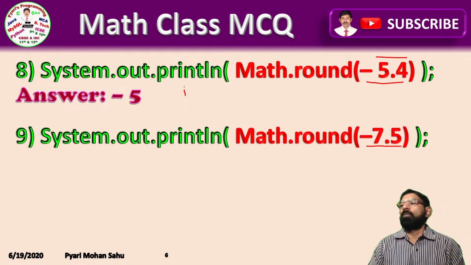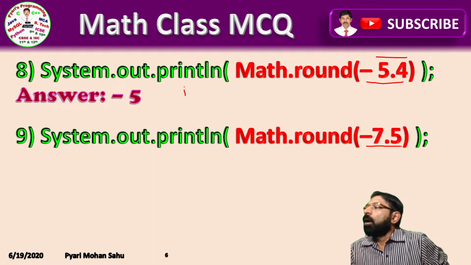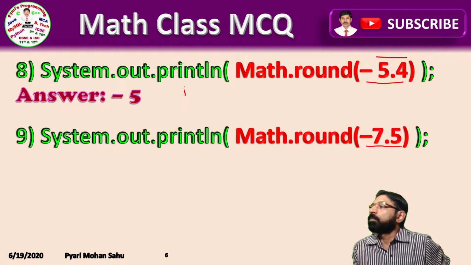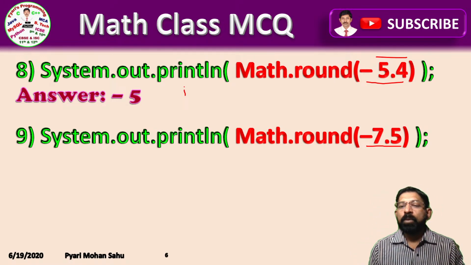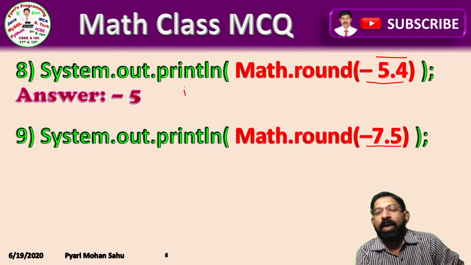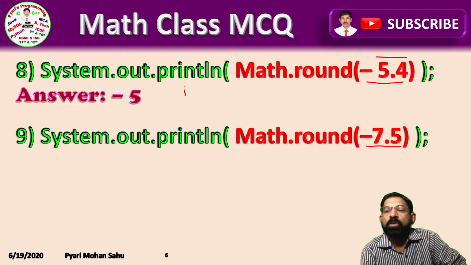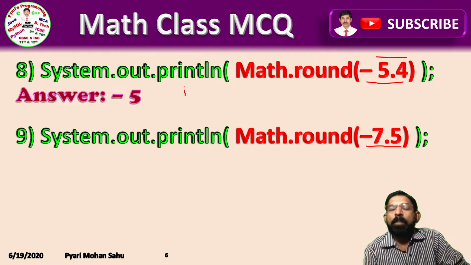5 is available now. Ansita, it is not 5, it is negative 5. It's not positive 5. Minus 5, since in the case of negative, round will be doing a reverse operation. Exactly, it is going to perform the reverse operation. Minus 5, because in case of negative, if the fractional part is below 5 or equal to 5, then it will return the same integer value.